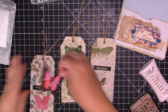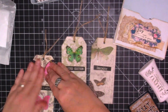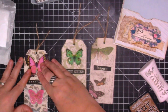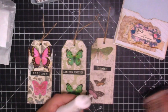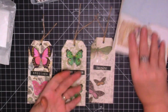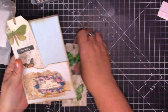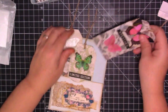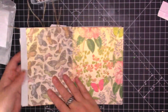So I'm going to have to decide what kits I want to use for my vintage sewing journal. Let me know if you've bought any of the kits that I said you might want to work along with, because I don't want to change it. If you've already bought the kit, the ones I showed you, I'll keep it as it is. But if you've not, then I might change it and use Amanda's two kits. So let's pop them in there. That's okay for the front cover, I think, isn't it, that we've got enough in there.